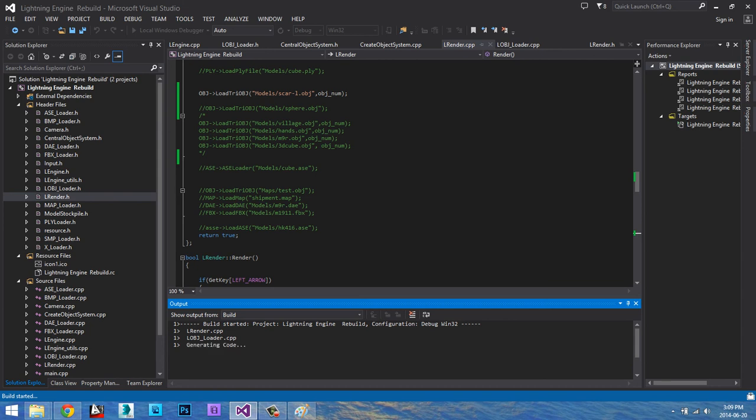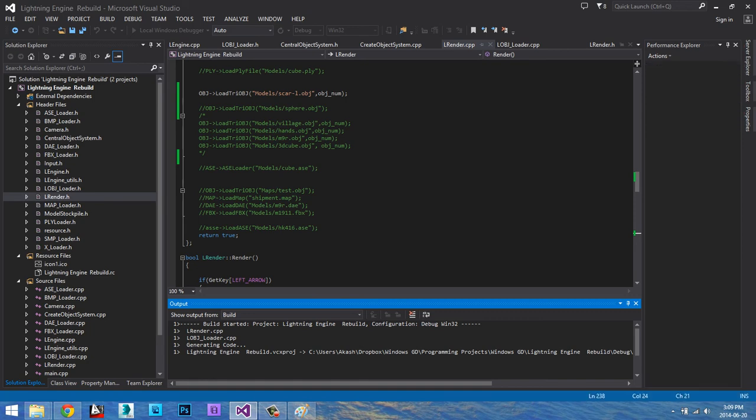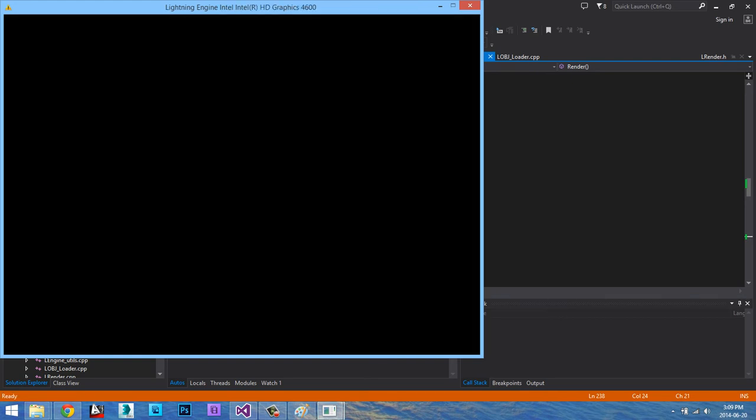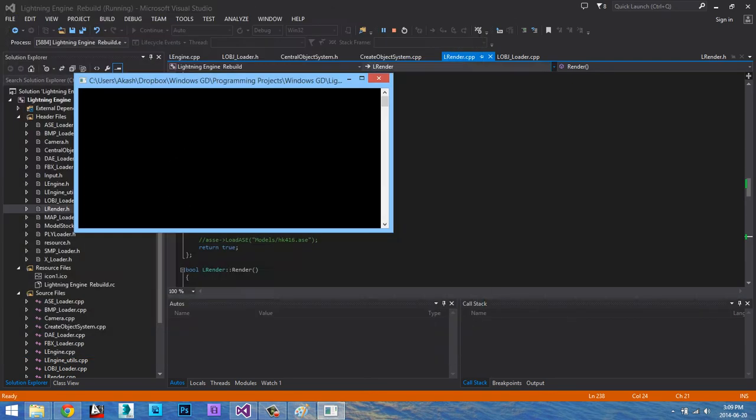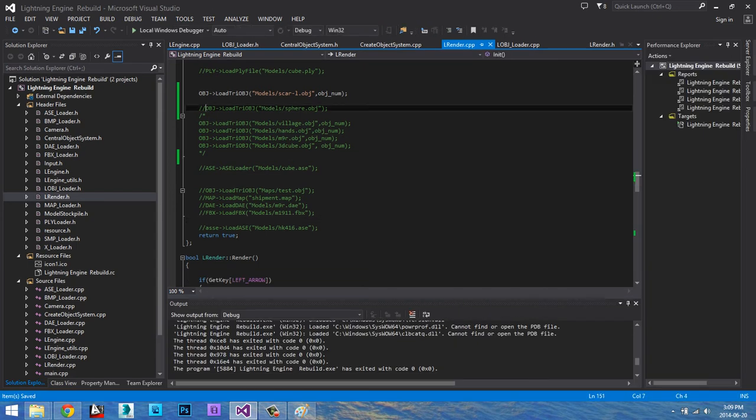So if we render right now, it's only going to load 1. I just want to test to see if it worked, because like I said, I deleted all the code, so I just want to make sure I put everything in before I test it. So there's no errors loading up. Yep, so it worked perfectly fine, and now I'm just going to load a bunch of objects and I'll show you that it actually loads multiple objects.